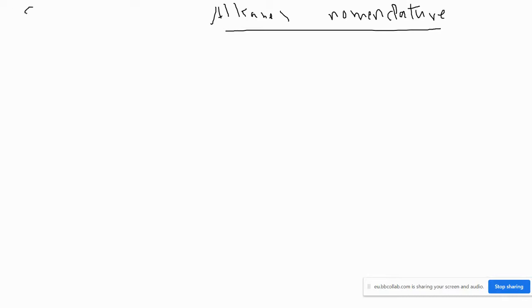So, alkanes nomenclature. Nomenclature means giving name to the compound. Suppose we have C5H12, what is the name of this compound? If we say, this is pentane, the name is pentane actually. And then the next question, why is it pentane? We have to answer these questions here.